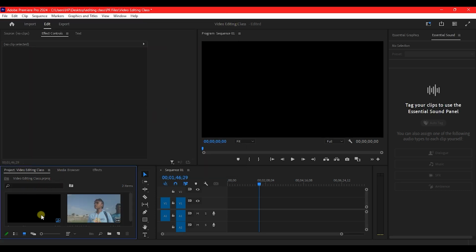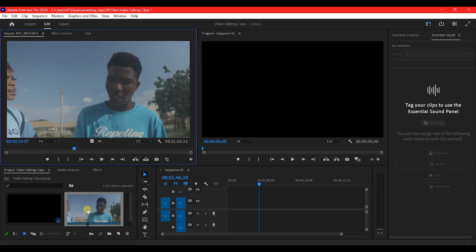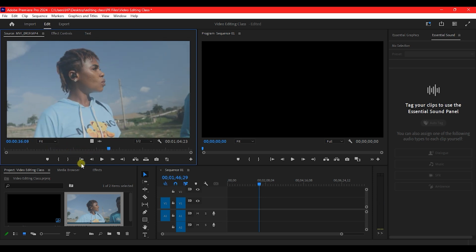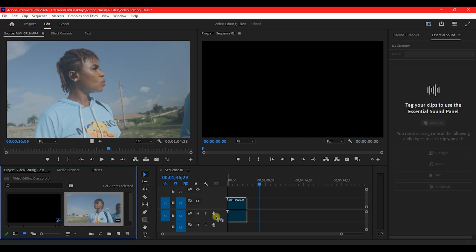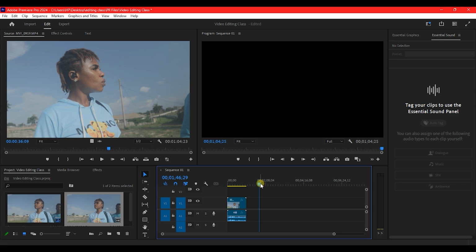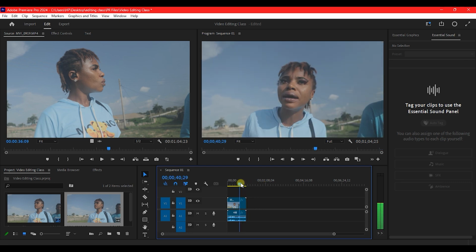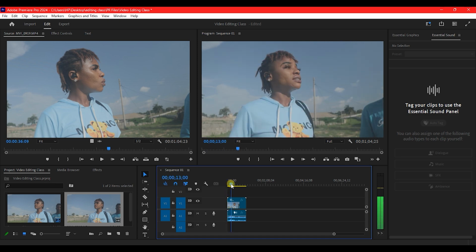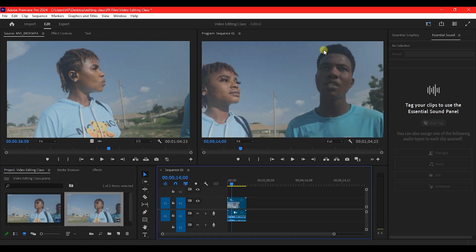Now, if you double click on the source clip here, you will see it is now open in the source preview. So you can also play here to trim and then cut into your timeline. Then if you drag this into the timeline, you will see that the playhead here plays on this. If you move the playhead time indicator, you will see your clip in motion on the preview window. So that is all about the interface.